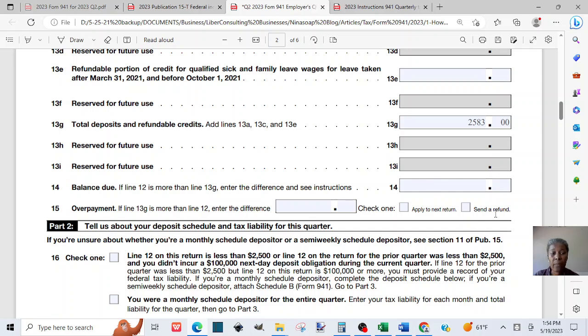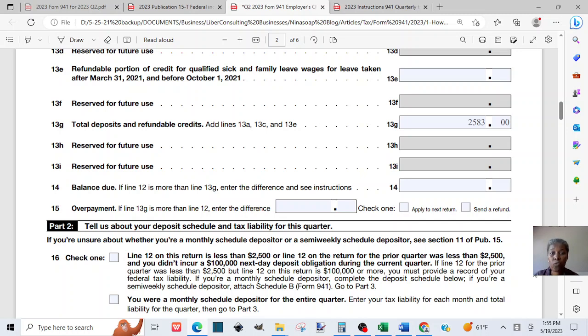If your line 13G is higher than line 12, your refund you'll put on line 15, and you'll check if you want the IRS to send you a refund or if you want them to keep it for the next quarter, in case you owe, to apply it.